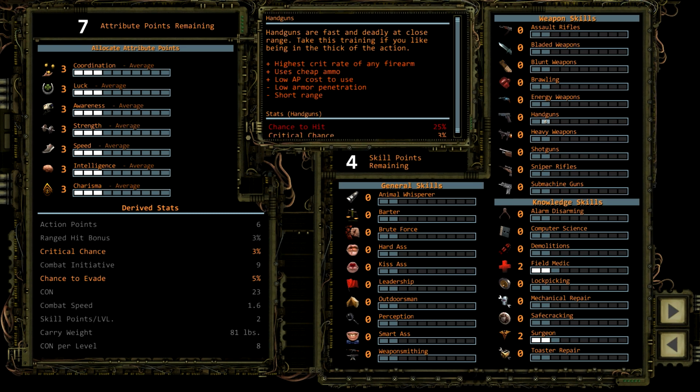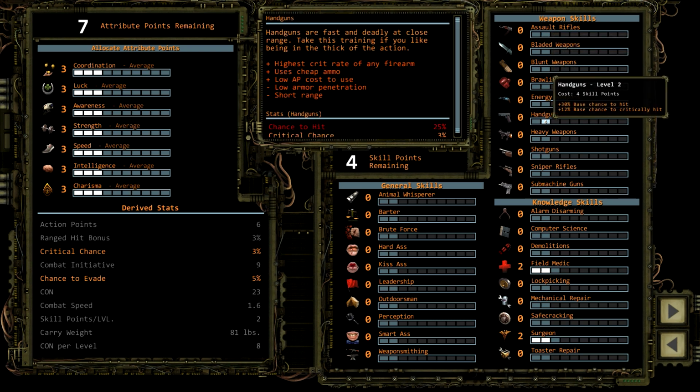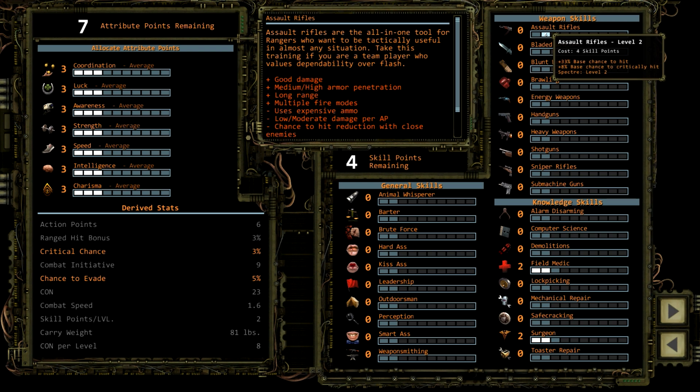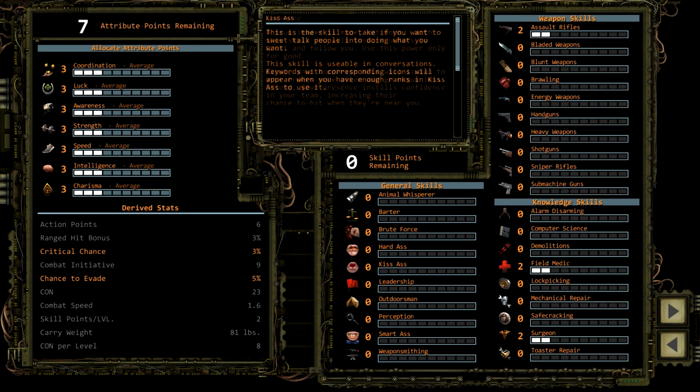Because handguns have real cheap ammunition, it says. Uses expensive ammo for assault rifles. Huh. Uses damage over distance, low armor penetration. I kind of wonder... You know, I think I'm going to go back and switch that. I think I'm going to make this assault rifles, and then the other character, I'll just leave him with shotguns and maybe pick up 2 more of these abilities down here.